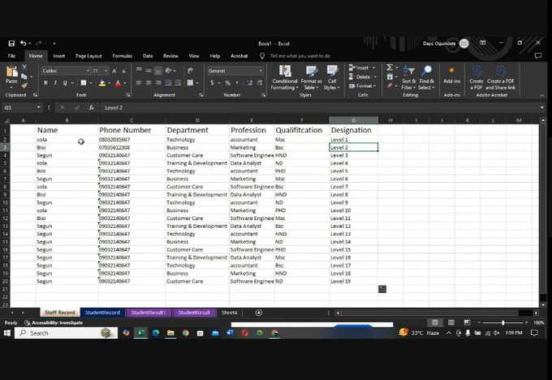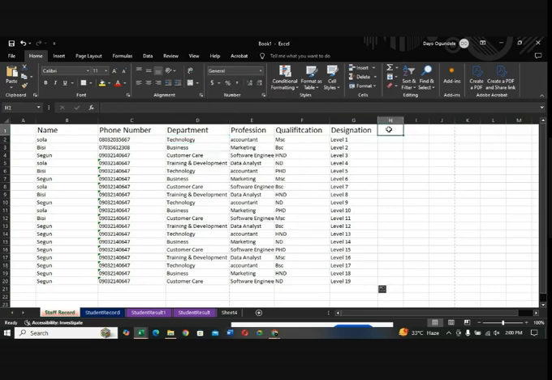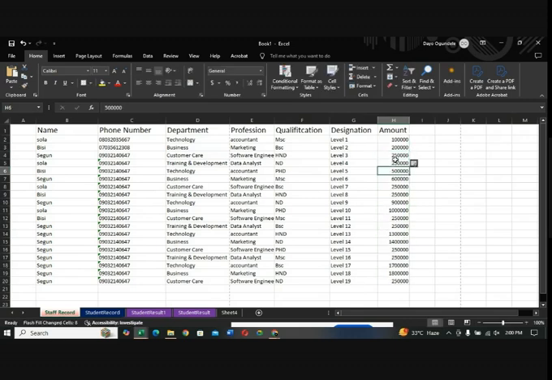I can choose to do some manipulation into it. Different data types can be applied. This is the data type on currency. For instance, let me apply amount. Let me put amount here, and I say I have 1 million 200. Let's say I have 250, like that. So let me duplicate this. Okay, it has already given me some duplicates here. So this is the amount.